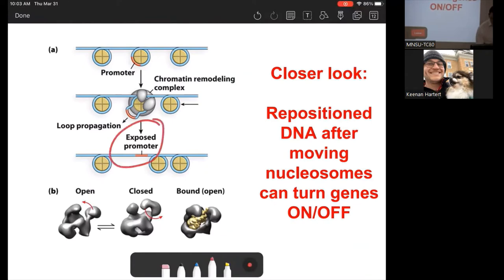So as long as you can position the histones to get that promoter out, you're in a pretty good spot. Now, on any sort of test-style question, I might say something rude like: you have all the stuff, you have activators, enhancers ready to go, you've got transcription factors, the repressor's dead, but you never got rid of the histones. Even with all the other army of good things to make that gene happen, you have to literally have the gene open. And that's stuff like this that can be very reactive.